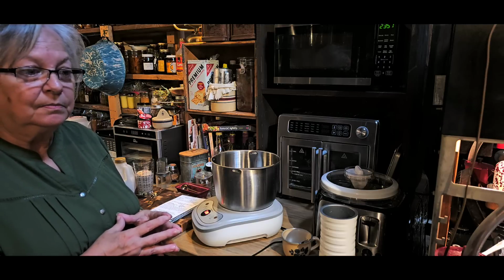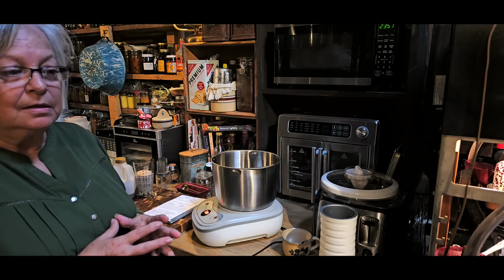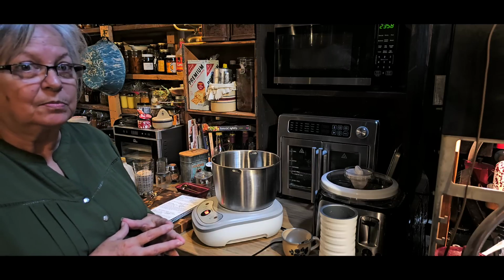Because we do order. We don't grow our own beef anymore. You know, it's just me and Danny. So we order our beef and pork from local farmers. But we also do a lot of hunting and fishing that fills our freezer up. So we had to have freezer space.